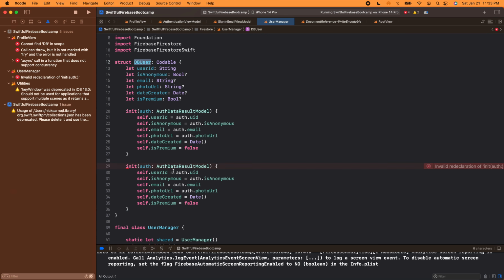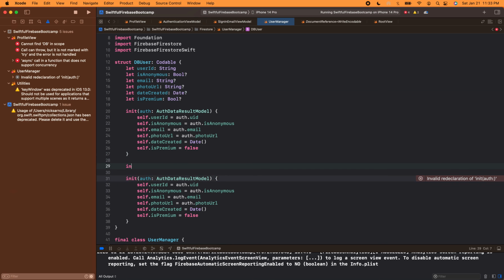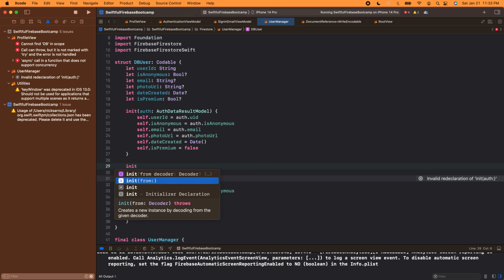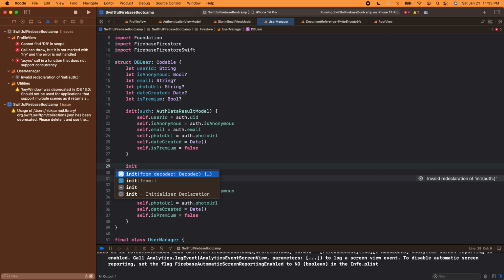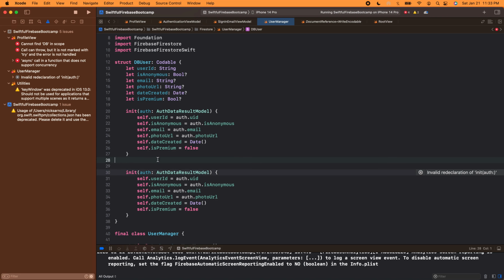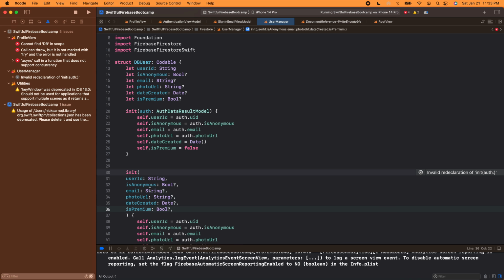So I could pass in all of these types. I'm just going to copy this. Let's see if I type in here, will this autofill? This won't autofill for me. All right, so I'm just going to delete this, paste these in. Let's get rid of the let's. All right, let's add a comma here. And let's give some default values. So this will equal to nil if we don't want to pass one in. And we'll just do that for all of these.